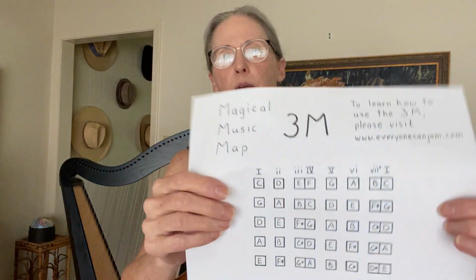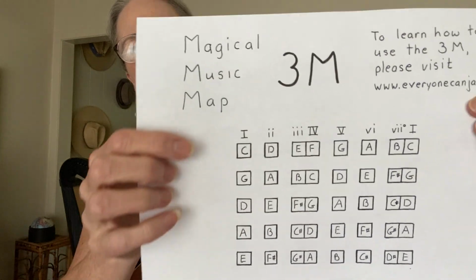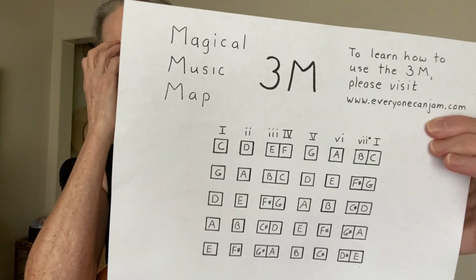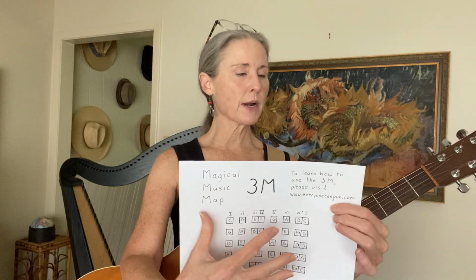We're going to look at the 3M chart now. The reason I like the 3M chart is because it focuses on 5 keys, and actually if you get good at using this chart, these are probably all the keys you're going to need. The 4M has all the keys if you ever need those.